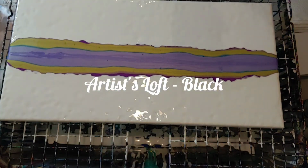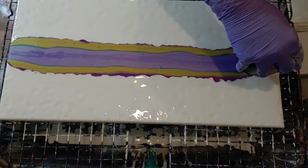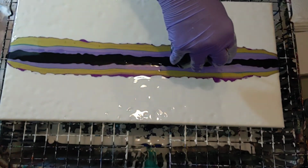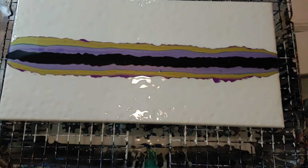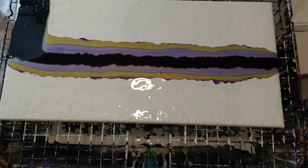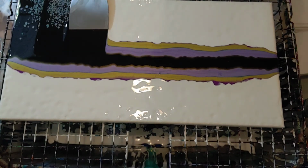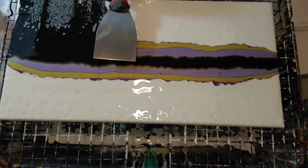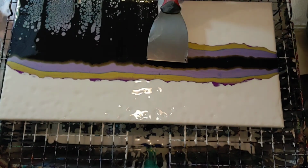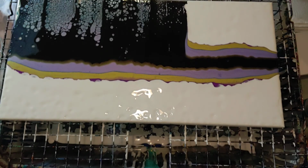Next we are adding Artist Loft Black, which is my swipe color. I did not have black in the fairy wing painting, but I felt like it was absolutely necessary in this one to add contrast. Look at it lacing up. Black and white lace up really well. Don't know why that is, but they do. Like magic.